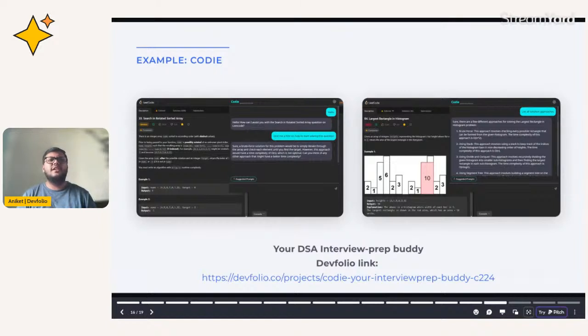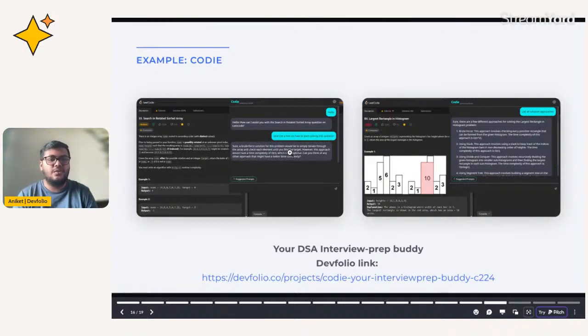And this is from a Gen AI hackathon that we had done earlier. It's called Cody, a DSA interview prep buddy. Essentially, if you're solving problems on LeetCode or on HackerRank, this is a browser extension that will scrape through the entire page and understand, oh, this is the problem you're solving. Using that context and of course the power of GPT, it built out its own system where you can ask any questions, for example, give me a hint on how to start solving this problem. Based on that, again, it's a GPT response.